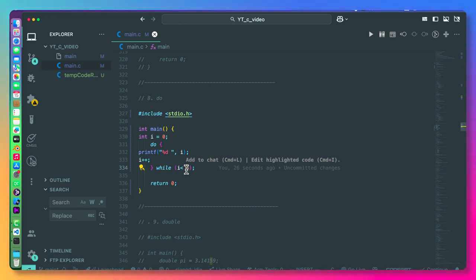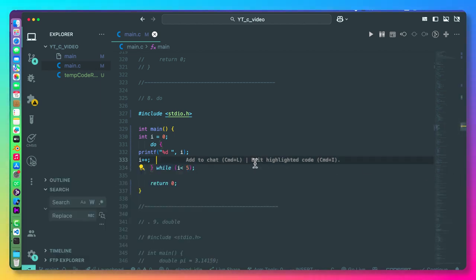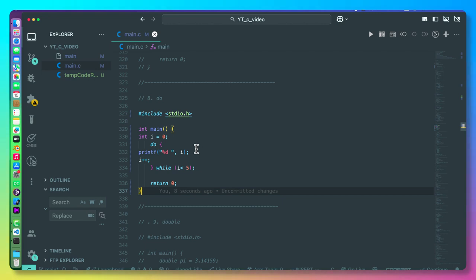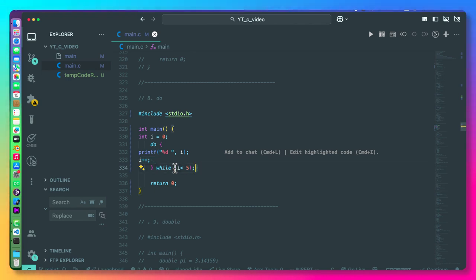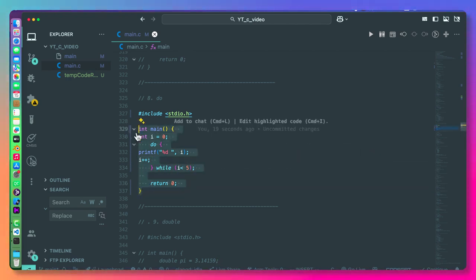The answer will be 0, 1, 2, 3, 4. Let's understand. Again we have an error like last time. Okay, 0, 1, 2, 3, 4. First you print anything, then we increase, and then we go on in the loop. This is the characteristic of do while.